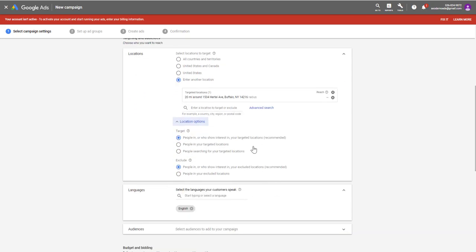Location options here. Generally, the default settings are fine. What this could do, so it's people in or who show interest in your targeted location. I can make it so that only people within my radius can see it. However, if somebody's in New York City and they're planning on coming back home to Buffalo for the weekend, they might be searching for a Buffalo hair salon to get hair extensions in.